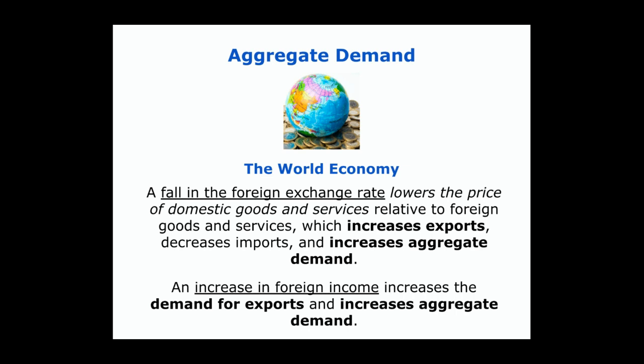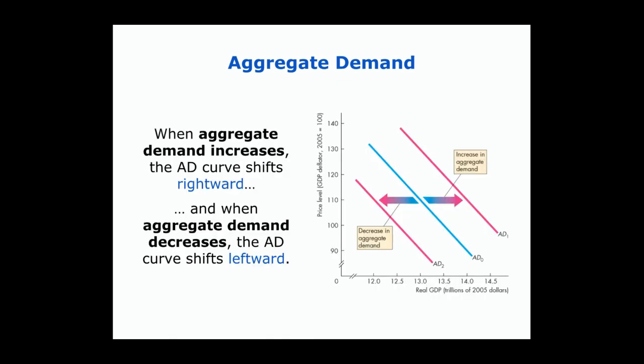So all of these things can change aggregate demand, and we know that if the price level changes, well, then we have a movement along the curve. We might demand more or less, but the curves themselves don't change. But when one of those factors, like expectations, or fiscal policy or monetary policy or things that happen in the world economy change, well, then the whole curve will change. And when aggregate demand increases, it moves out to the right, AD1. And when aggregate demand decreases, it moves to the left, to AD2.